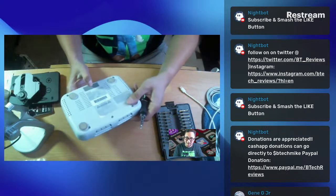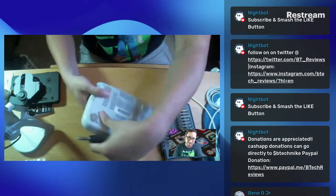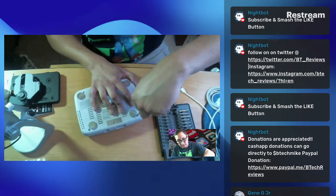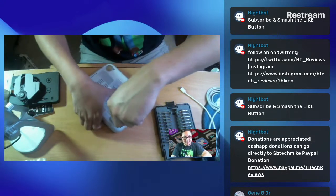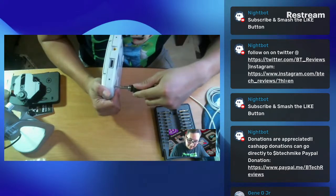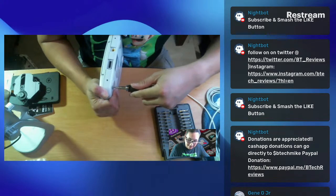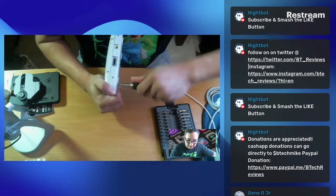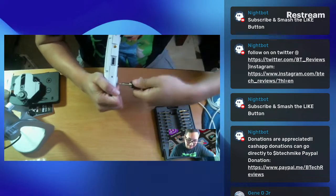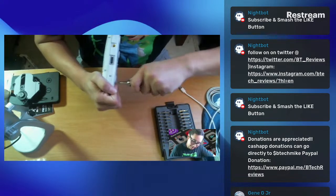That one seems to be going in okay, though. I'm gonna try to get those other ones in now really quick. And the reason why I'm holding it up is because I'm left-handed, guys. So it's easier for me to... This one just doesn't seem like it wants to go in.